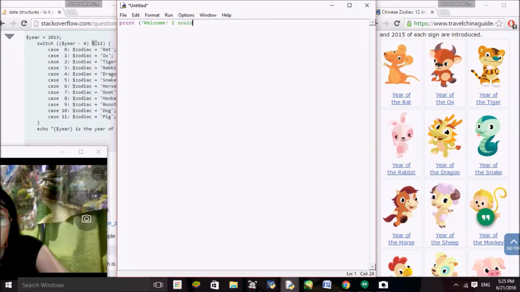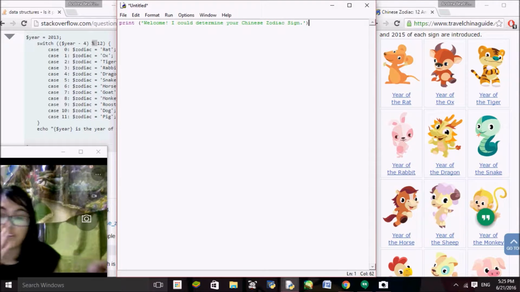I could determine your Chinese zodiac sign," and close parentheses. That would be the first line that I would do. So when you run the program, I would save it.